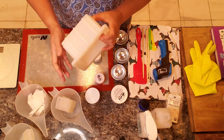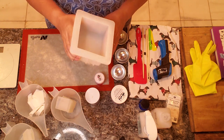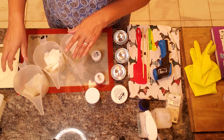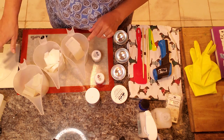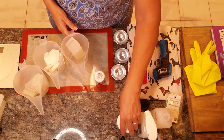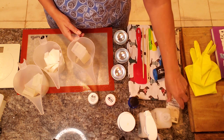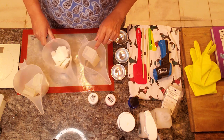So we know that we're going to be using this mold. It's anywhere between 20-21 ounces of soap. I'm going to be using three colors. I've split them evenly, 7 to a little bit over 7 ounces in each of these. I used my little scale here, and I have decided we're going to do a holiday theme, so we will save these colors for a little bit later. Our scent will be Crafter's Choice Peppermint. We may be using the bio glitter that's plant-based. We'll go ahead and get these warmed up and get started.